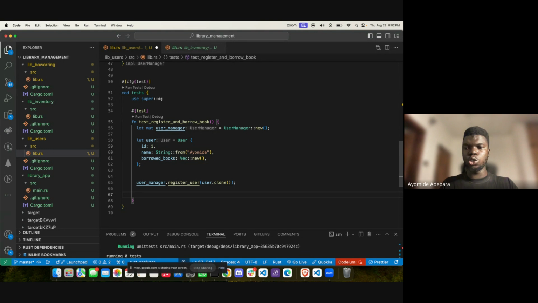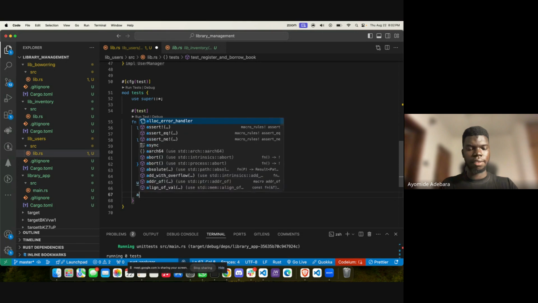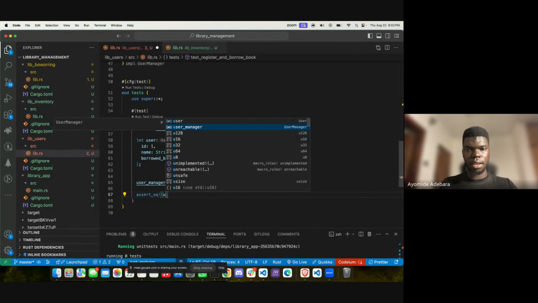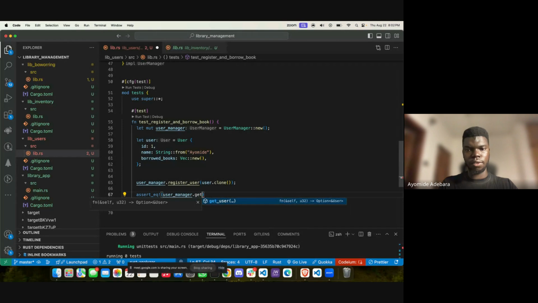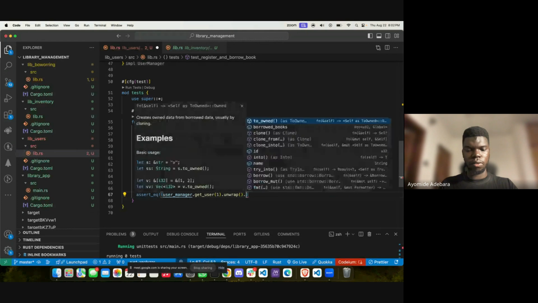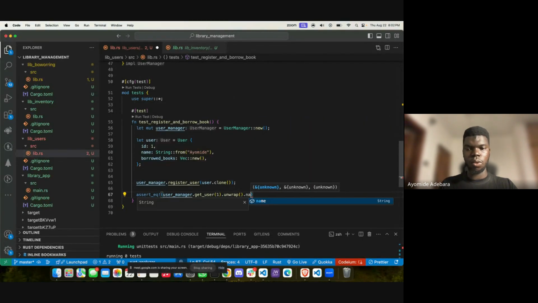Then to show that we have actually registered the user, we are going to assert equal. These are first tests. We want to assert equal that the user manager dot get user one with user one ID. We want to unwrap it, unwrap dot name, because it's definitely going to be an option enum.